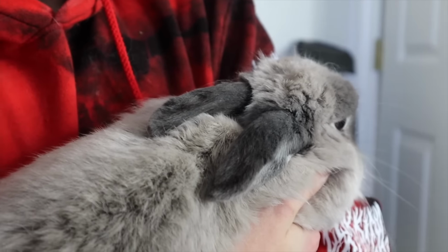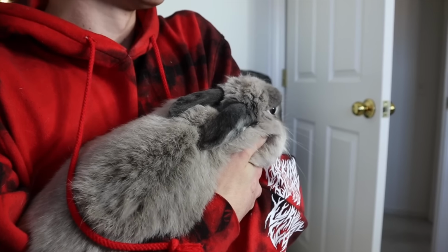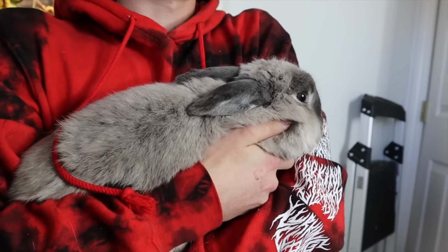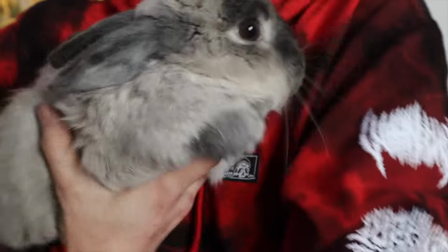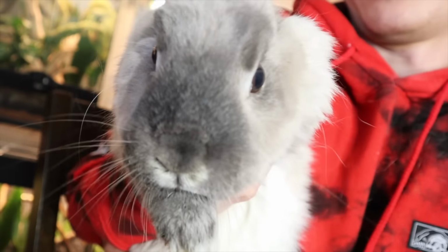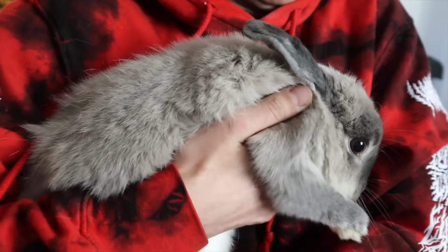This shouldn't be surprising, but I guess to some people it is. They actually do need space to run around because they are a creature that runs around outside. Unlike reptiles, as I was saying, they do like their share of exercise. So, keeping them in one of those tiny cages where they only have room to turn around and poop in the corner. Not sure why people keep them like that or who thought that was an okay standard for them. I do feel like a lot of people are doing better with rabbits now. A lot of people are free roaming them in the house, which is good, or at least giving them a nice big playpen area is ideal.